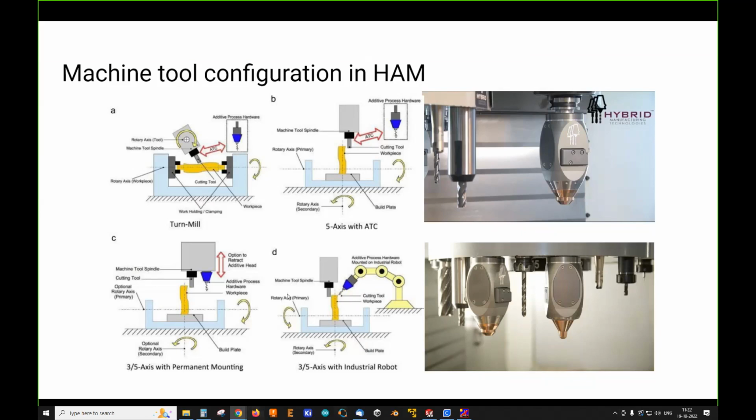Okay, so research is going on. Some IITs like IIT Guwahati and IIT Kharagpur are into this. IIT Kharagpur even made a robotic arm with a Kawasaki robotic arm and a direct energy deposition nozzle, not the subtractive one, only the additive one. It is being made as of now, and it will be very useful in the future.